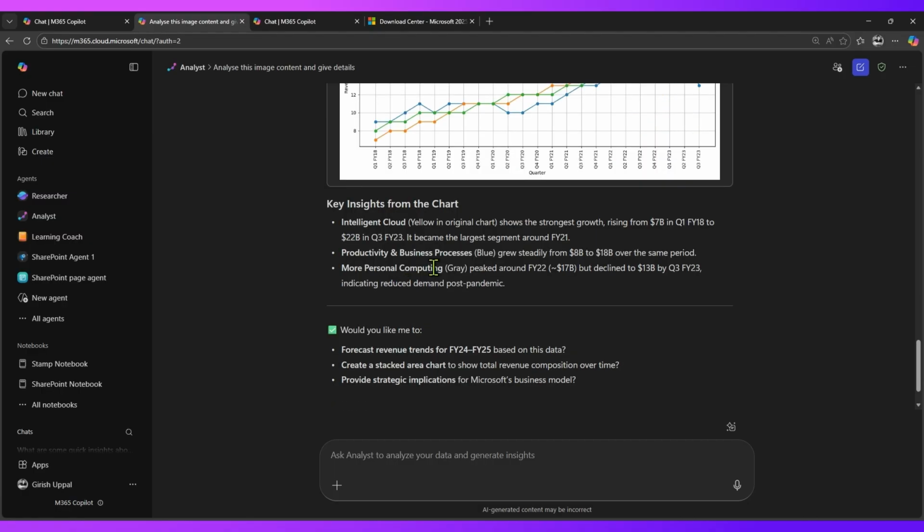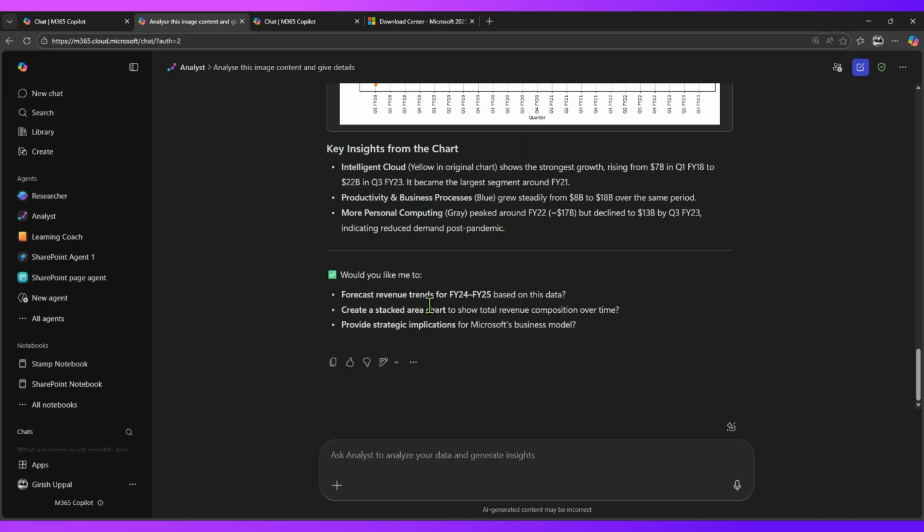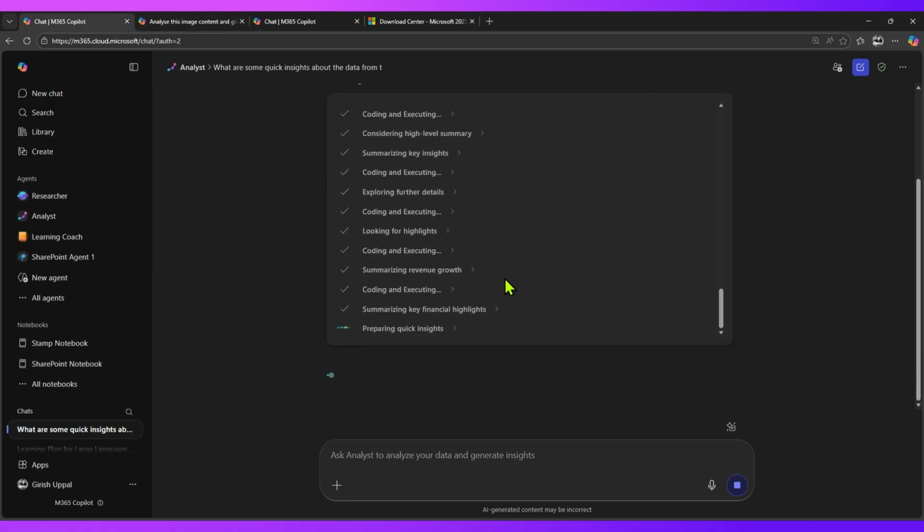Now I'm not focusing on the content in this particular exercise, but I'm showing you the capability of this particular agent. And then it will provide you further insights as well. But I didn't interact much with this agent. I just left it over there. Now, coming back to the previous agent, which we were working on, now it is still doing some action.